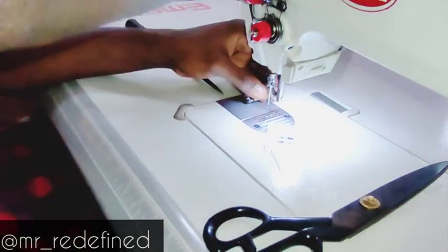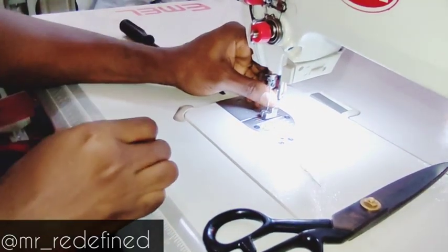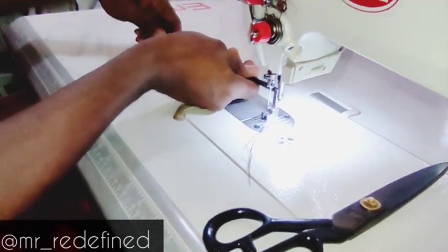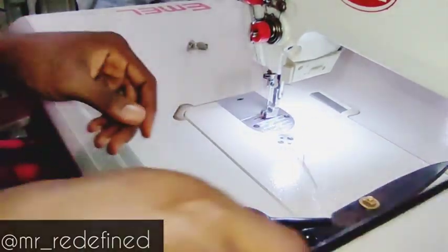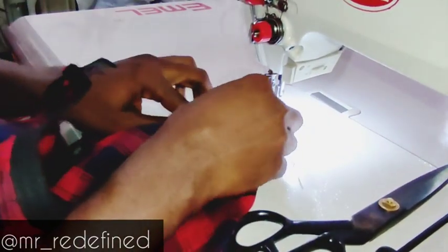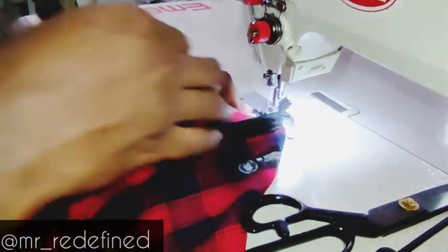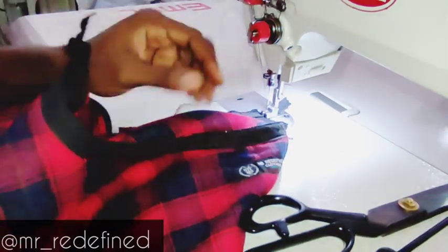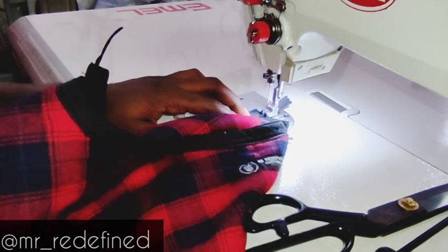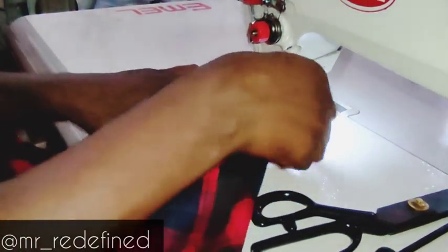So you fix the new foot. Oh, sorry, I have to raise it up higher, right? Okay, yeah. So you fix the new foot, and of course you tighten it very well. You also make sure it's properly fixed. Then after that, the next thing you will do now is to insert the zip underneath the invisible footer that this footer has left and right. So you have to insert it at the corresponding part that you allow the needle eye to sew at the folded edge of the zip track.